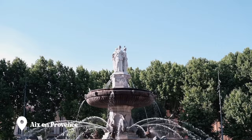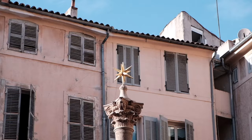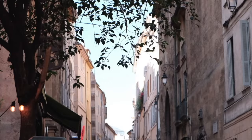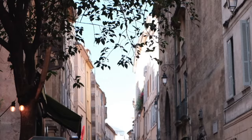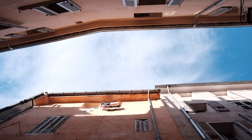The first place on my list is of course where I live: Aix-en-Provence. Aix-en-Provence is such a beautiful city with beautiful architecture. There are museums you can visit, so many cafes, great food. You can wander the streets and see all of the fountains — we have so many fountains here. You can do guided tours, visit the museums, or visit the atelier of Cézanne, who actually lived here. There is plenty of things to do here year-round.